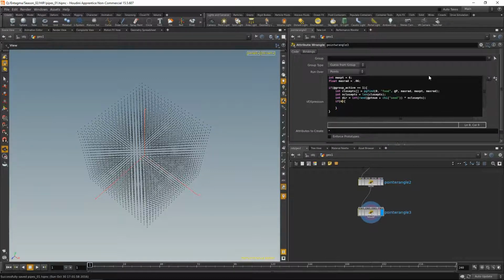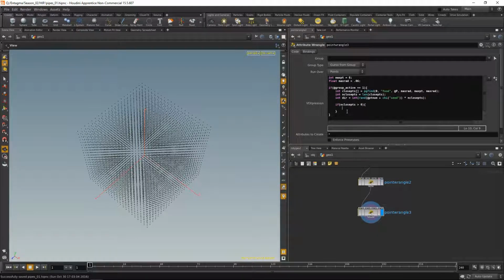And we check if the number of close points is greater than 0. So if we actually found close points up here, let's get the ID of the point that we randomly selected by creating another integer called point ID. And this is going to be the index in our close points array. So we randomly generated this index here, and it's going to be in the range from 0 to our maximum number of found points, and we randomly select one of the elements that's stored in the close points list here.